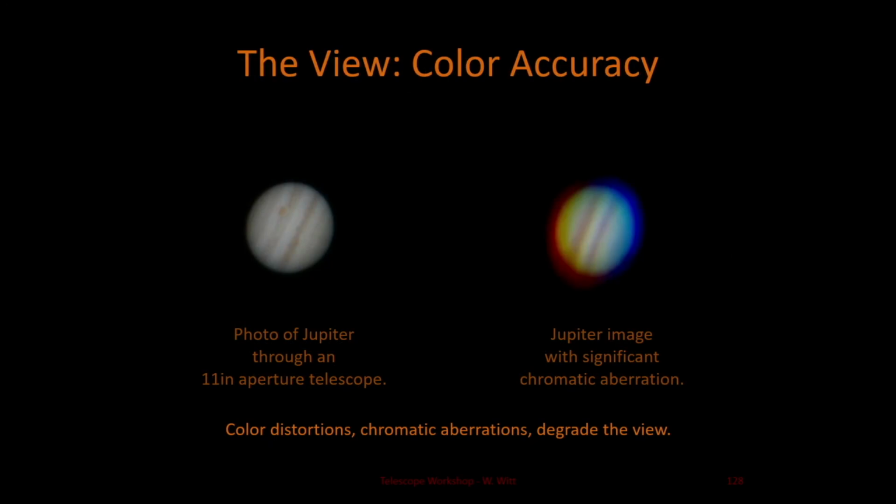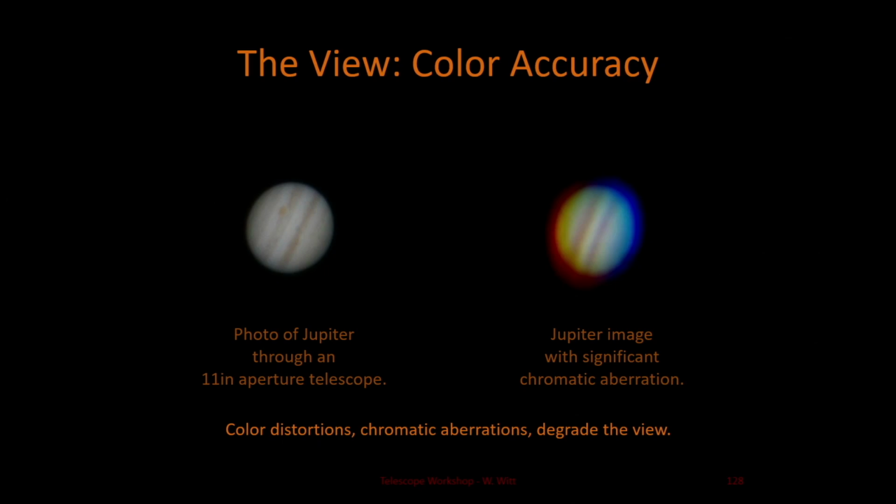Okay, let's talk about color. So you may have seen pictures of Jupiter from space telescopes or online, and you kind of expect it to look somewhat like this, where it's mostly grayish, brownish, and reddish, and striped like that. But if you look at Jupiter through your telescope and something's not quite right, you may see something like this. And often at star parties, if I have a little bit of chromatic aberration in my telescope, people look and say, whoa, cool, it's blue, it's pink. I'm like, well, I might have a filter on there. It's not exactly what's happening.